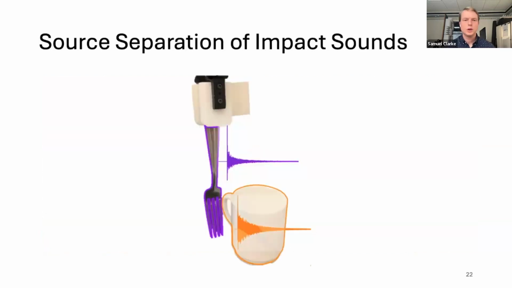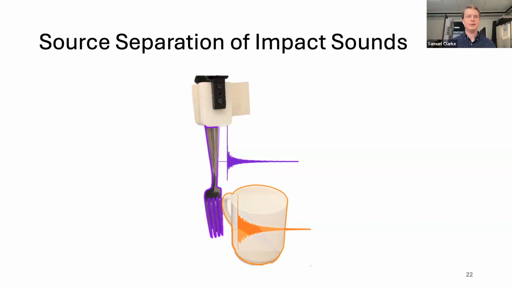So when a robot or a human strikes one object with another, like we might consider the example of the video I played earlier where the human was using each fork to strike each glass, the resulting sound is unfortunately inevitably a result of the sounds of both objects and the sounds they make during the impact. So if this fork is striking the mug, the sound the human hears is the combination of both those things.